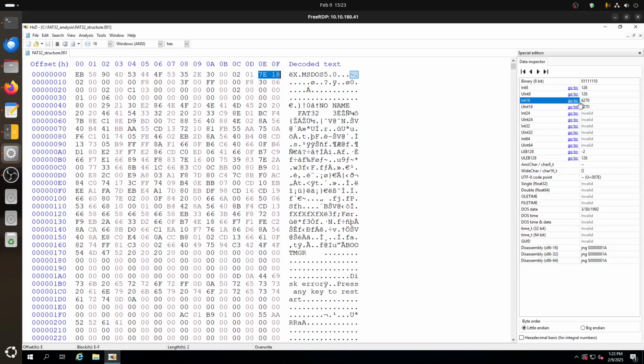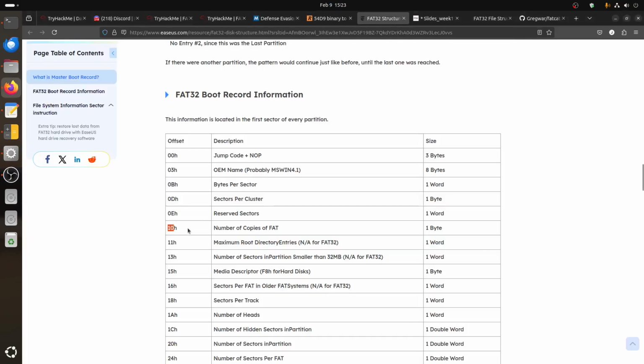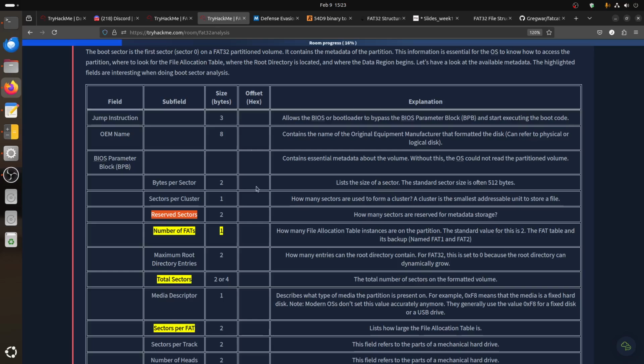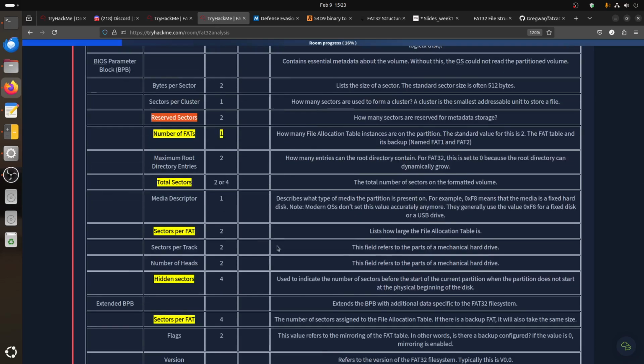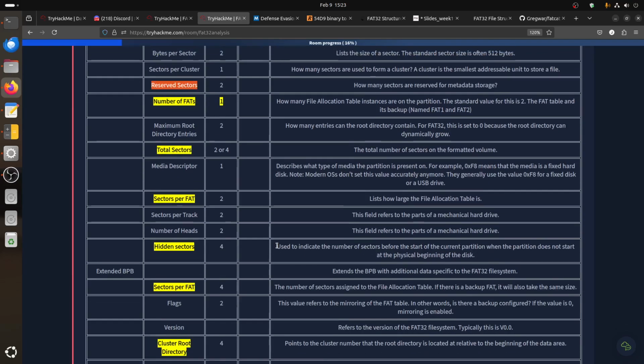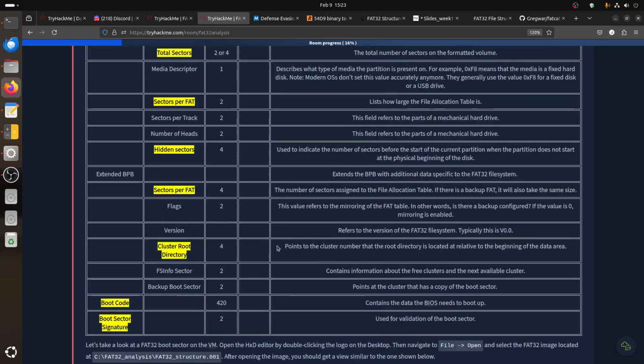We need it later on to calculate the FAT table. So you can see this last 2, because this one is 16. You can easily estimate the 0E offset, the E, and you can find it in this table. The E is reserved sectors. This one we need. It's better to practice these things. You don't need to memorize them. Sectors per cluster.